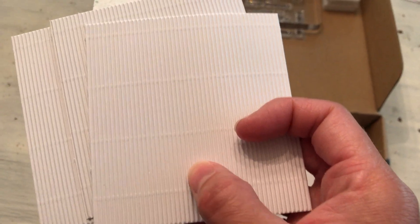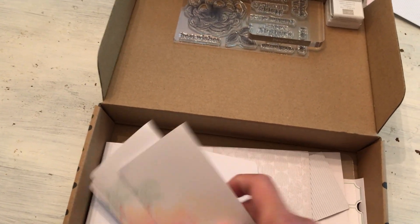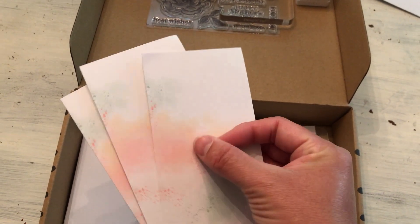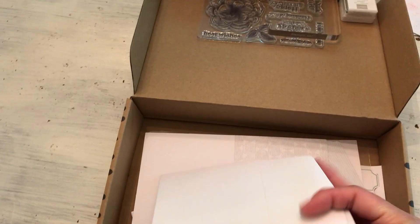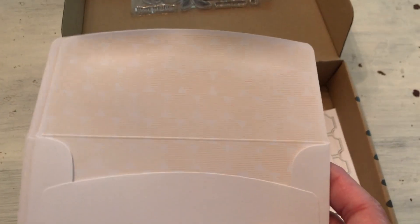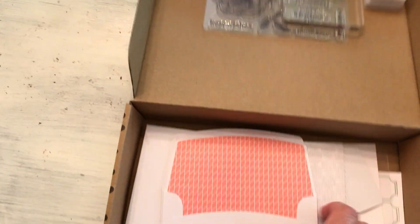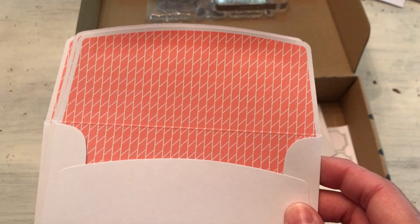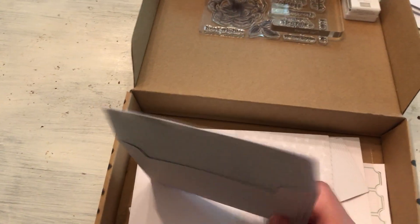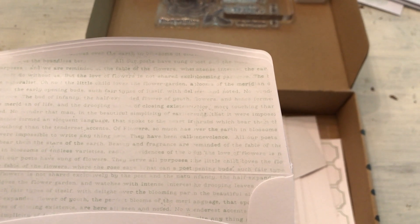These are white corrugated pieces as background — three of those again. Back to the watercolor washes — see how that has a good balance of that bluish-green, the yellow, and then the reddish or pink. Love that. We've got envelopes, and with the three different styles of card, you have three different styles of envelopes. This one has the So Saffron striped dots, then there's the Calypso Coral with a herringbone stripe, and then I'm guessing this is the Mint Macaron — it's words, things like 'With delight over the blooming flower of youth.' So it's garden-themed words.